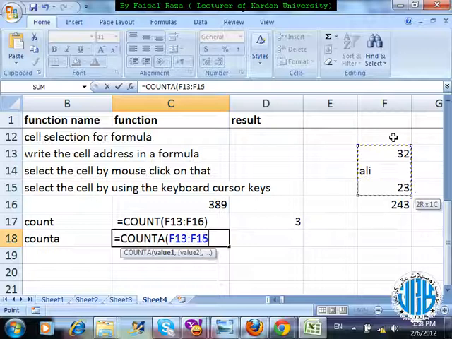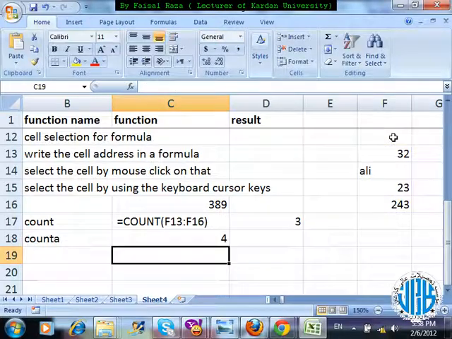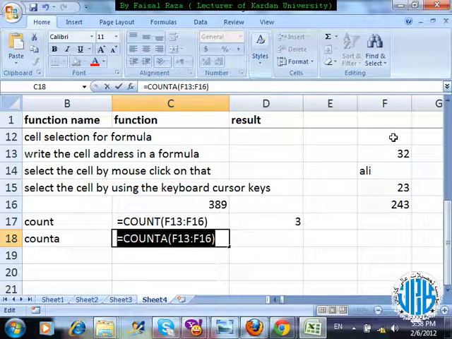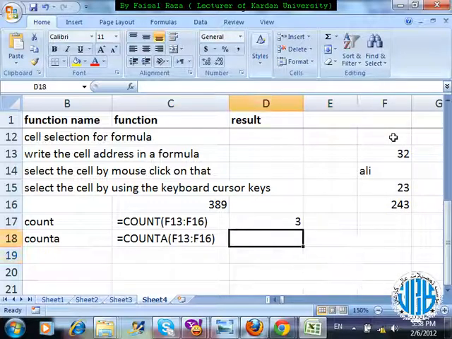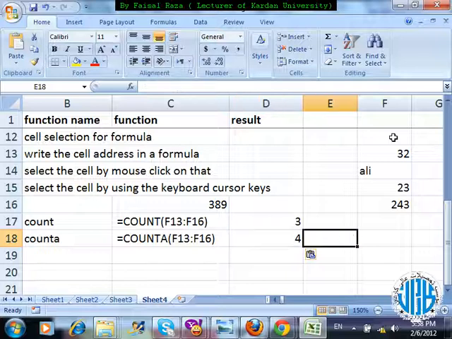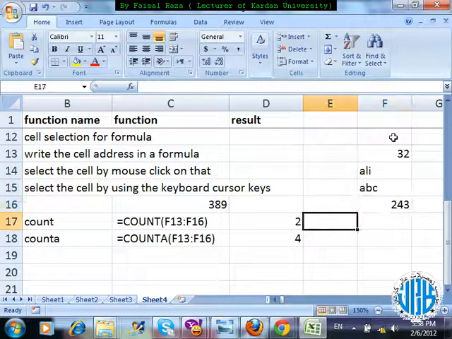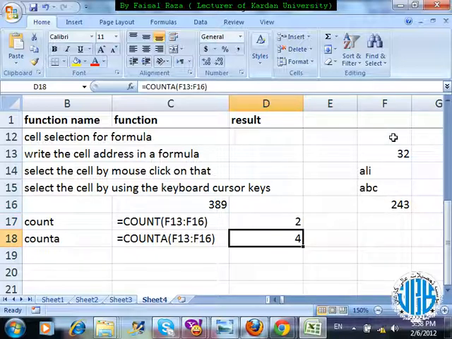Right now select these cells, closing bracket, and you will see what is the answer. 4. Why 4 coming? Because it counts each and everything, means all. Count all. If I'm going to write here 10 or ABC here, enter that, it remains 4 or not? It remains 4.